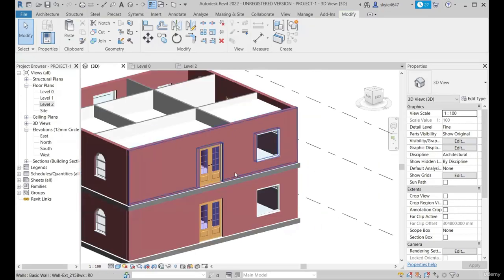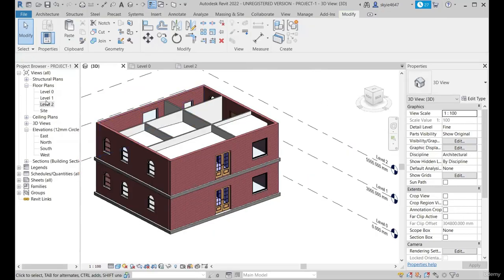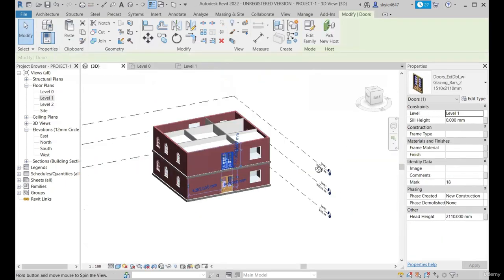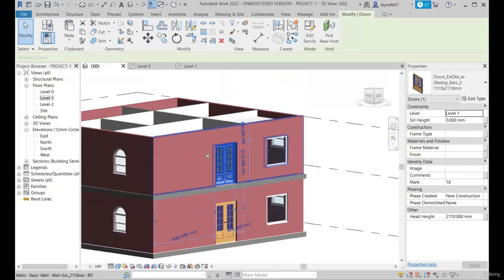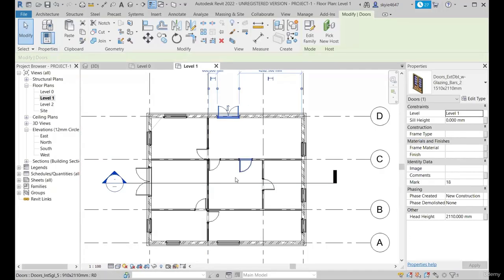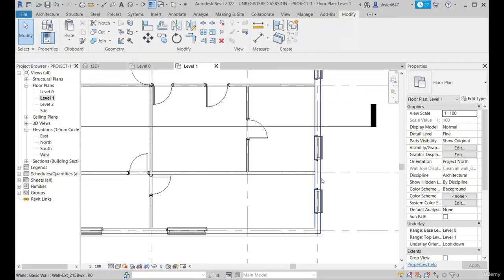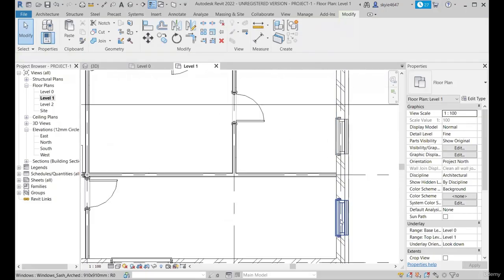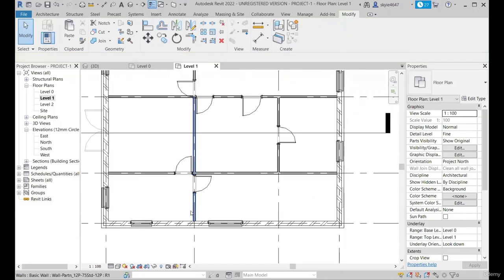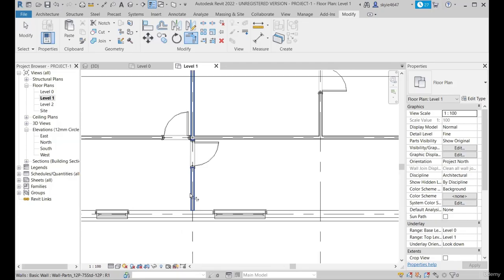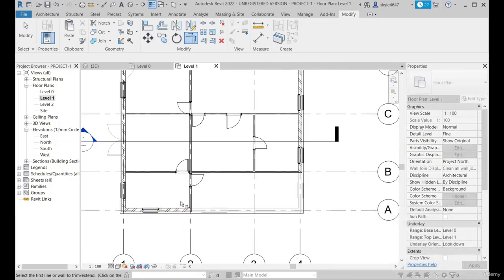So you can access the model using the 3D view, or else you can go to the plan view. So I'll just go to my level 1, and you can see if I select this one, that is the door here that can be seen in the 3D view as well. So I'll go to level 1. I don't want any of the external doors present above. And I also don't want this extension of the wall here. So what I can do is terminate this here, and terminate this here. So let's trim extend these walls, delete instance.